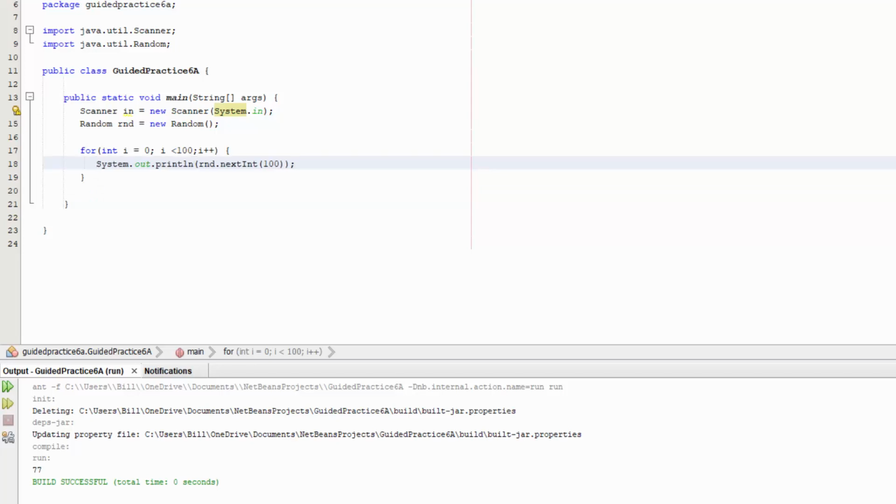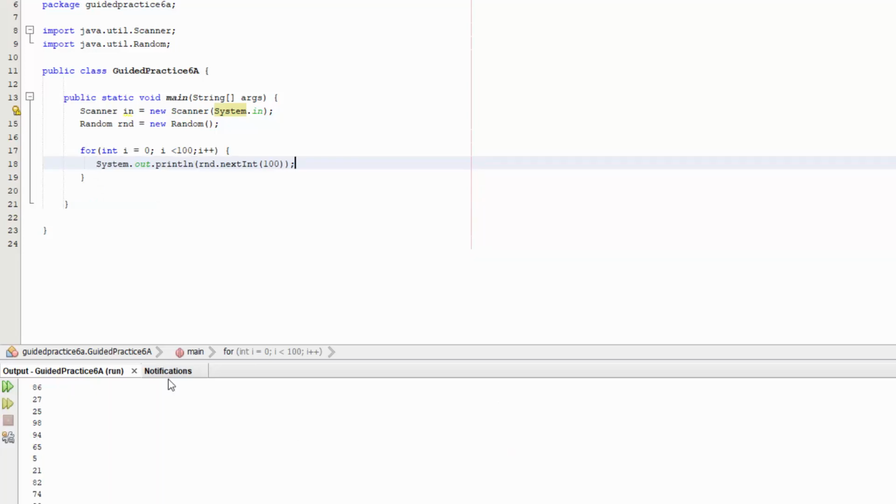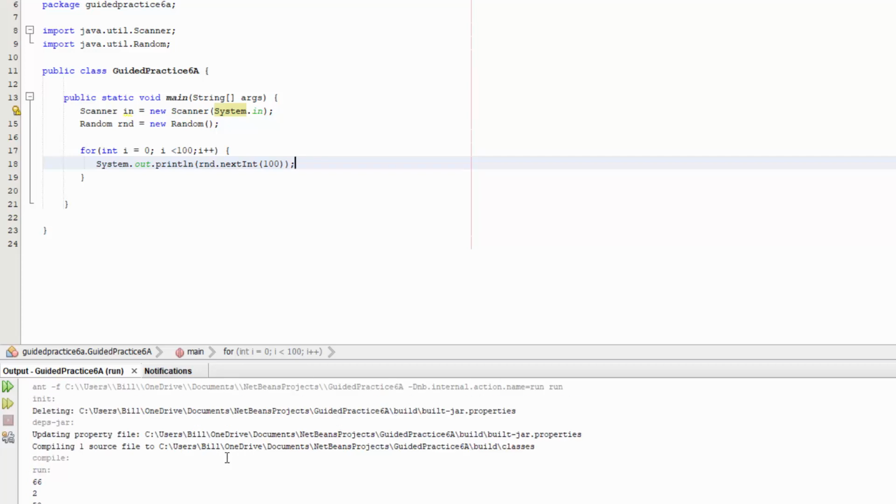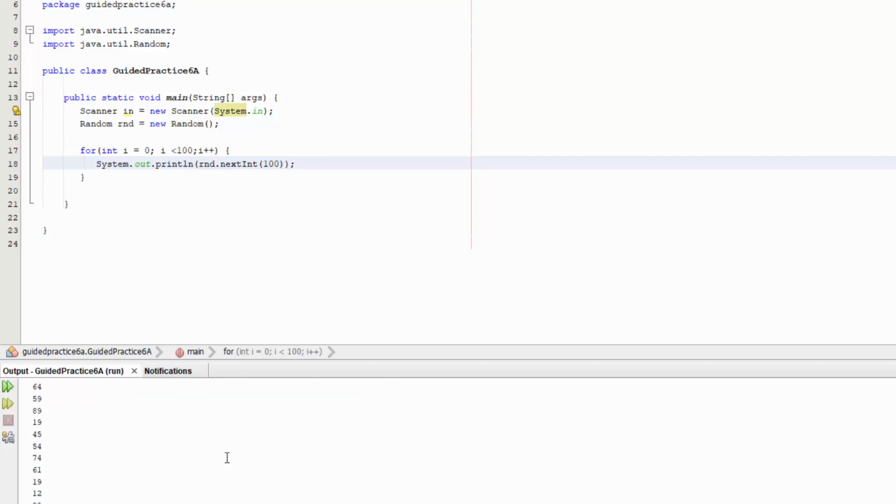So now when we run it, we can see 100 numbers generated, but all still within the range of 0. So there's the lowest value right there, 0. And did we get 100? Or 99 would be the highest.